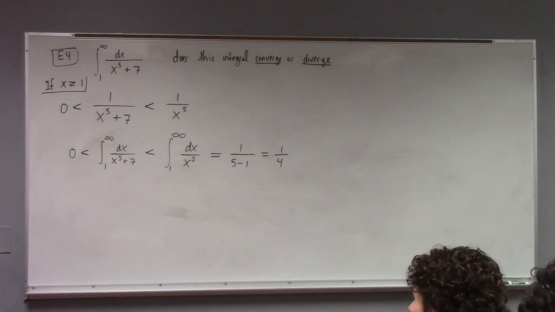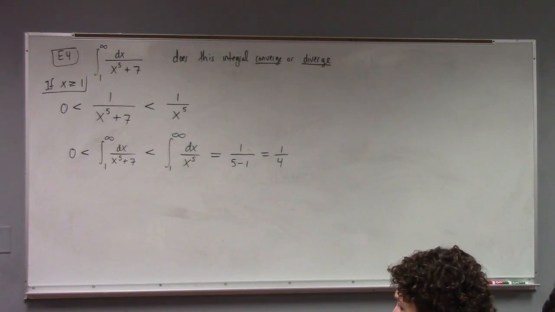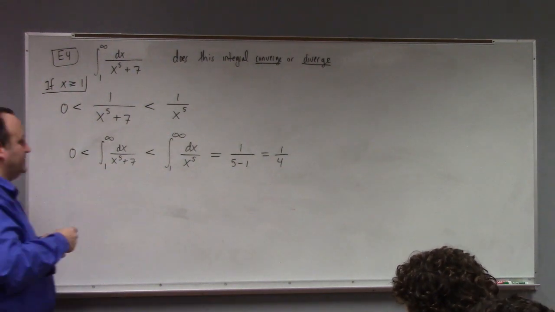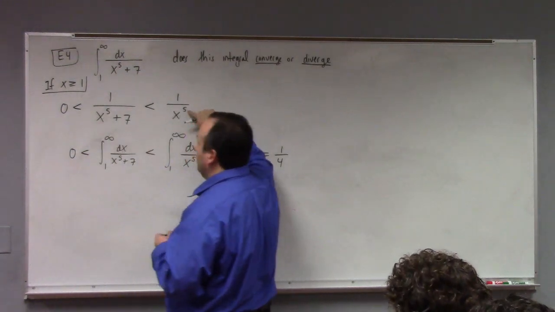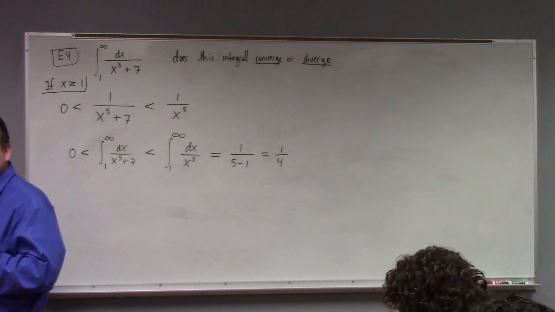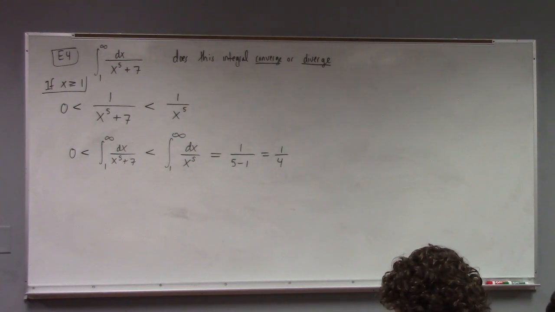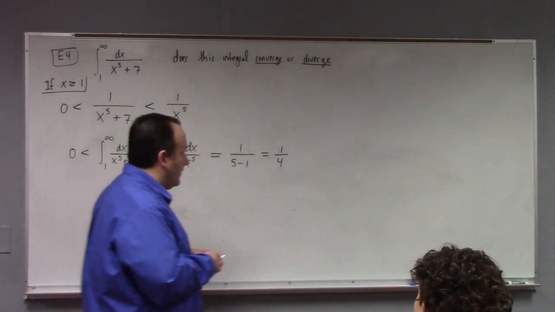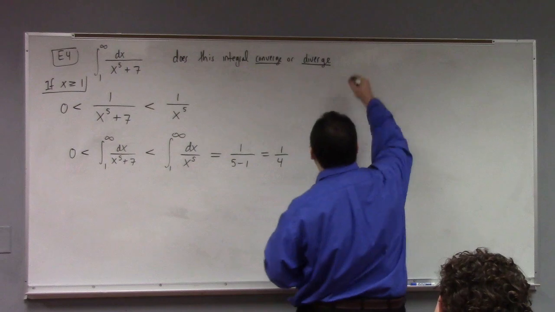Fair enough. I might have missed this, but where did you get the 5 from? Was that because of the exponent? Yeah, the exponent. It's this 5 here. So like if x was less than 1 and you had like a negative number in the denominator, then it'd be infinity then?